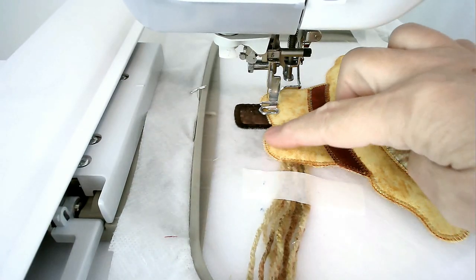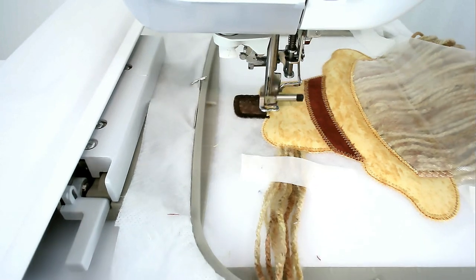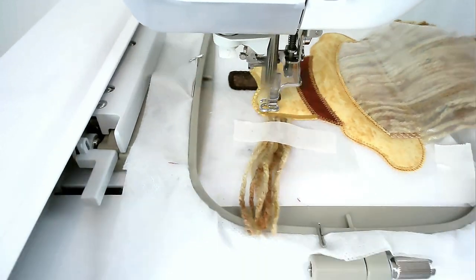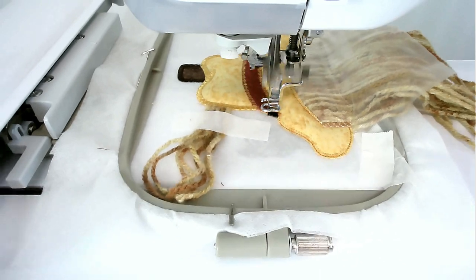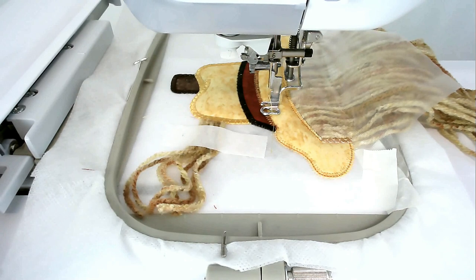Load your thread for the top half of the hat into your machine and then you're going to stitch round number 10 and that's going to do the satin stitching. Load your thread colour for the satin stitch around the hat band into your machine and then stitch round number 11. Load your thread colour for the satin stitch around the hat brim into your machine and then stitch round number 12.